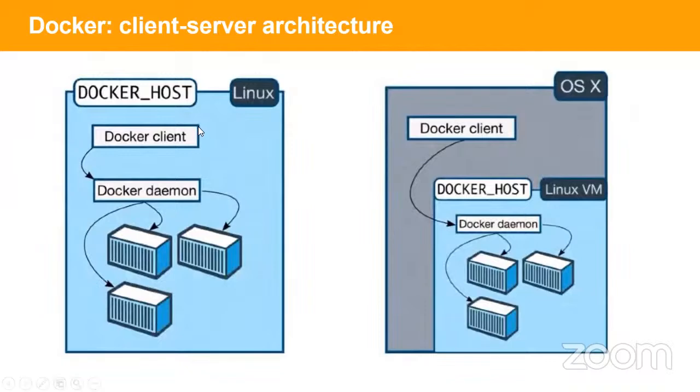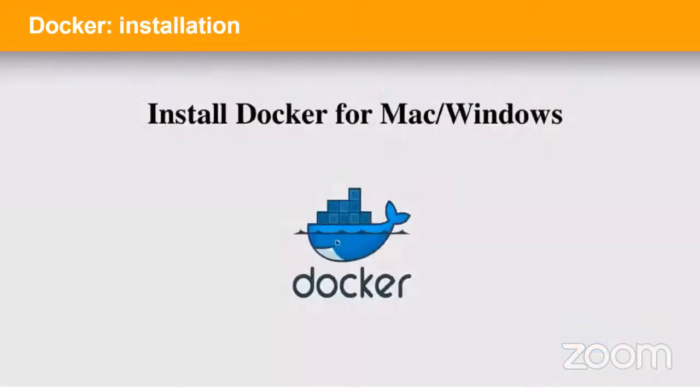If you are using a Linux OS, this is the architecture. If you are using a Mac OS, you use this one. For example, this is a Docker host. They have already installed the Docker client and Docker daemon, that means the Docker engine. There are multiple containers, which you can see shown as boxes. These are all what we call Docker containers. Let's go to the next step.